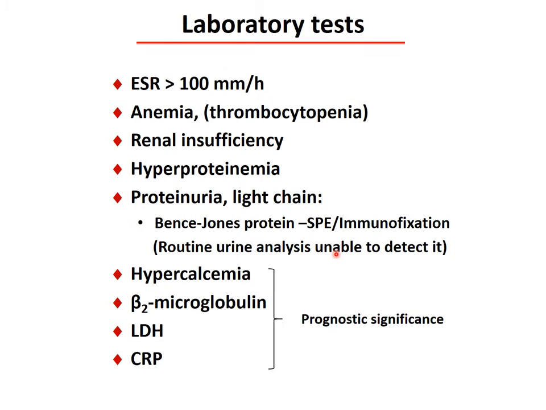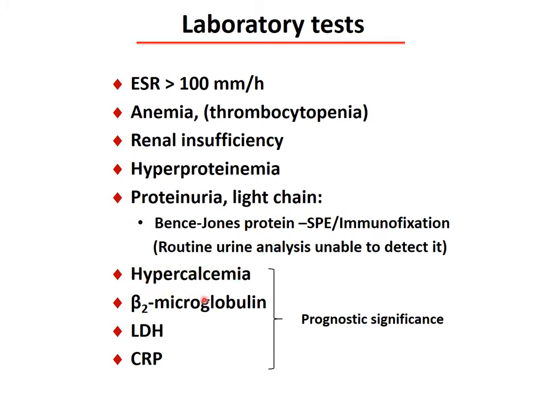However, if you use the physicochemical features of this Bence-Jones protein, you can start heating the urine. When you heat it up to about 60 centigrade, we do have a precipitation of this protein. If you continue heating it to 80 centigrade, it's going to dissolve back, so it's going to clear up. Where you have albumin, for example, another protein in the urine, it is not going to dissolve if you start boiling the urine. That's a good differentiation, but they are not using it. They are using the immune fixation of the urine electrophoresis as well.